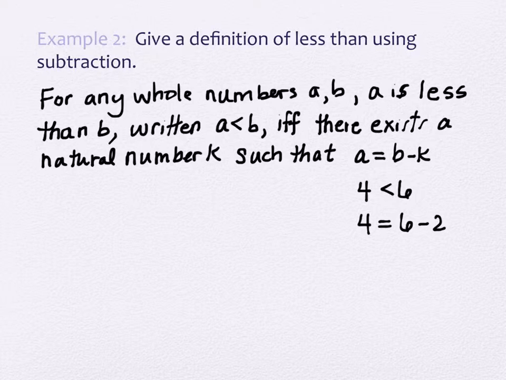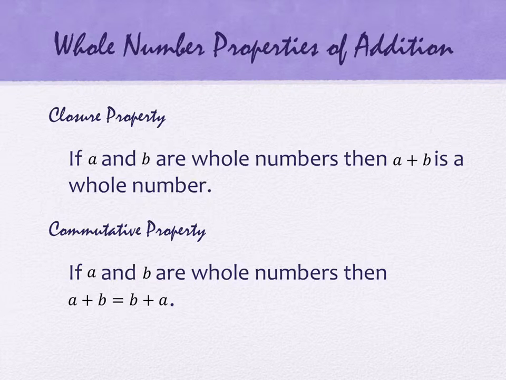All right, the next thing we're going to look at is 4 properties that are going to come up over and over and over again. And if you have not yet had the opportunity to take proportional and statistical reasoning, otherwise affectionately known as elementary math 2, you'll see this happen again in that class as well. Okay? Here's our first property. It's called the closure property. So the closure property says if A and B are whole numbers, then A plus B is a whole number. And the commutative property said if A and B are whole numbers, then A plus B is equal to B plus A. So we're going to talk about these before we move on.